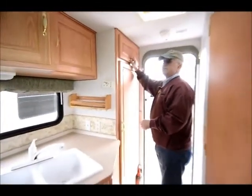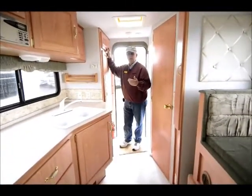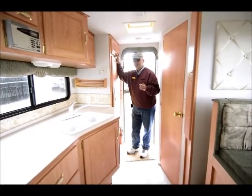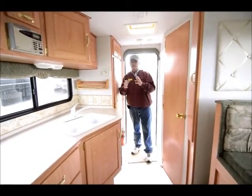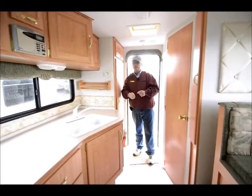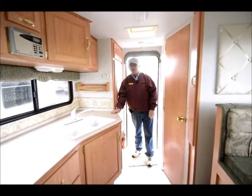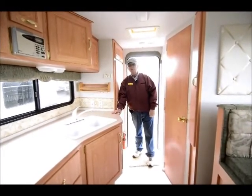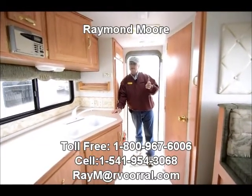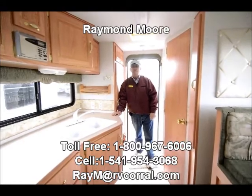We get in these truck campers quite a bit, depending on whether you're looking for a short bed or a long bed. This is definitely designed for a long bed. These big campers like this generally weigh about 3,200 to 3,300 pounds. If you're looking for a package or if you're looking for me to separate it, I'd be more than willing to work with you on that. Please write my name down — it's Raymond Moore. I'm here with the RV Corral in Eugene, Oregon. We have over 200 recreational vehicles in stock. Been here for over 25 years at the same location, helping customers just like you find the right package, the right price, and taking care of you after the sale. Please give me a call, send me an email. Thanks again folks for watching the video and have a great day.